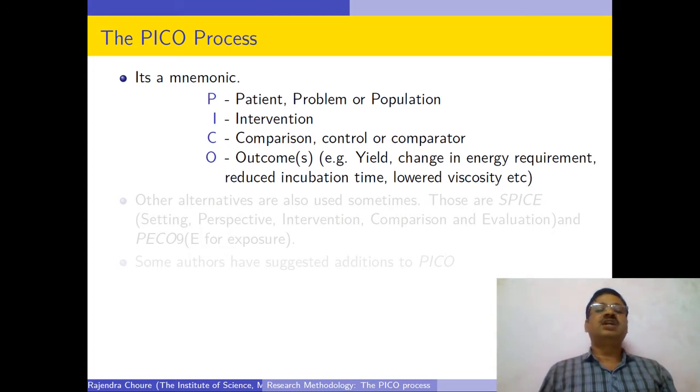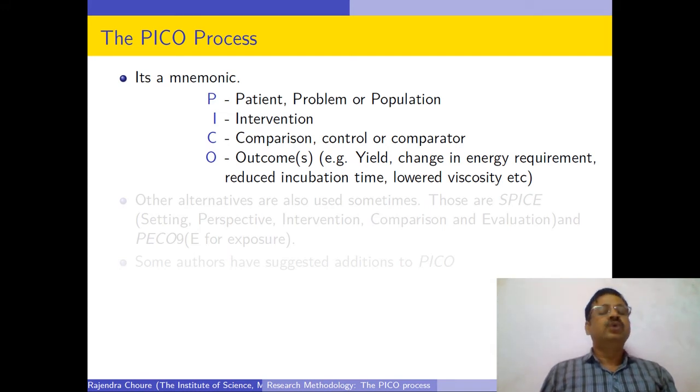Intervention is what change you are doing. I mean, existing literature is there, existing information is there, but what intervention you yourself are carrying out in your research, that I is very important. Intervention is change in the conditions which you are carrying out, and you are trying to find out the effect of that particular intervention, that particular change. Then comparison.